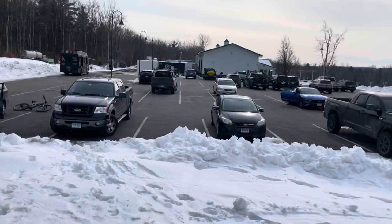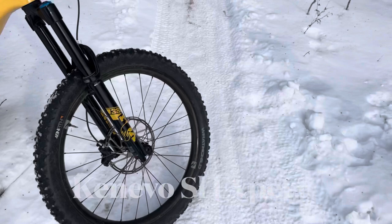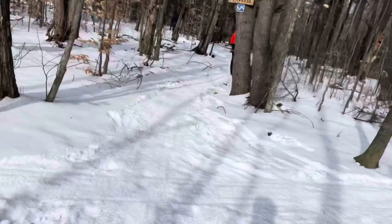While my crew gets ready in the parking lot, I'm gonna tell you real quick what I'm riding. I'm riding the Specialized Kenevo SL - it's a stock bike, the pro model. The only change I've done is I put 275 3.0 wheels on here - they're a Rathchild studded tire, 275, so I get a bigger volume 3.0.